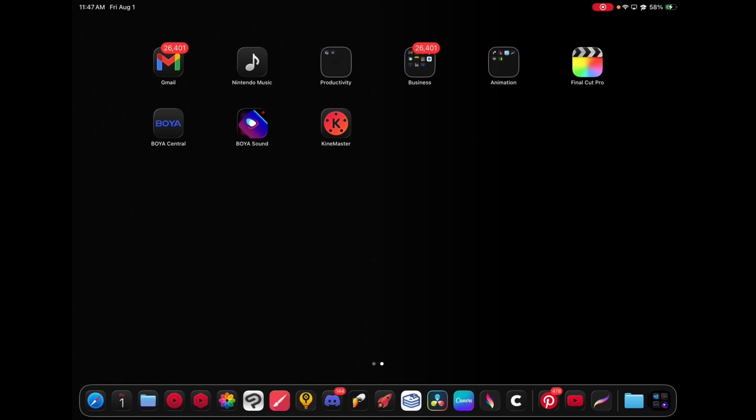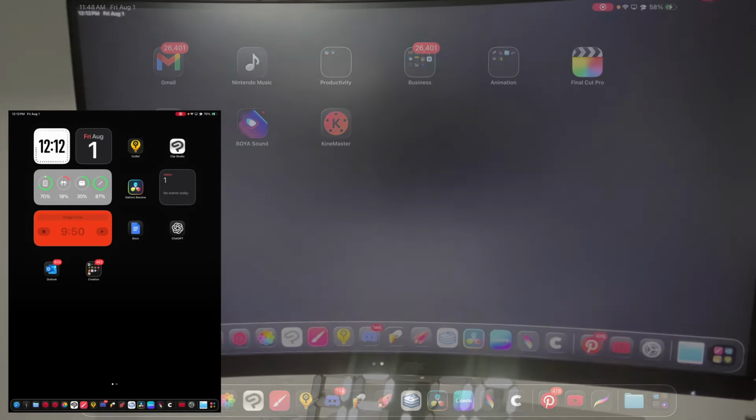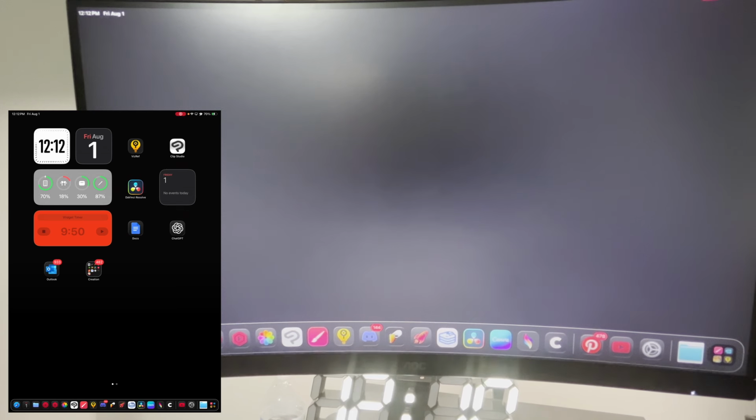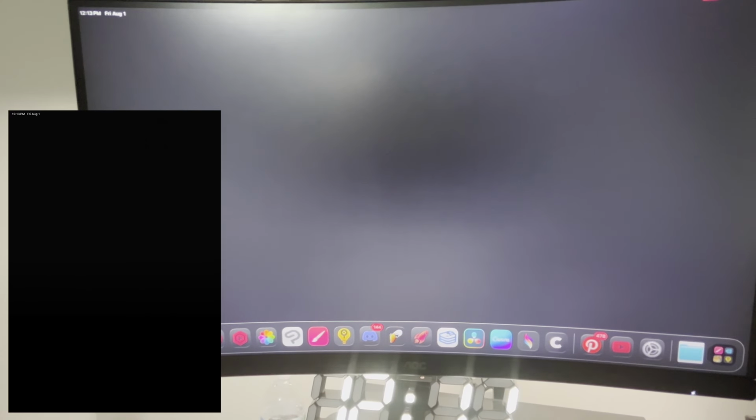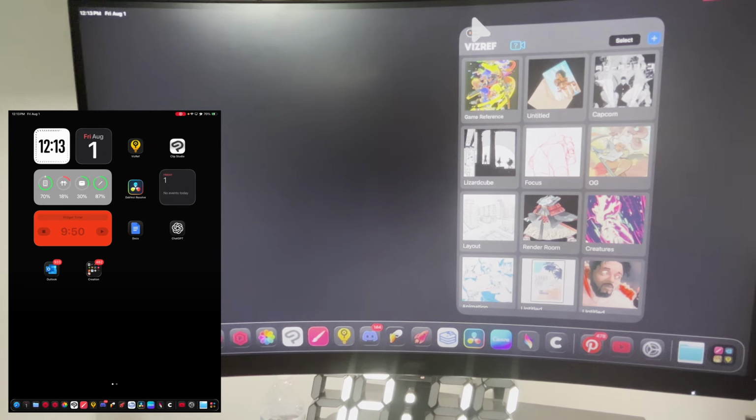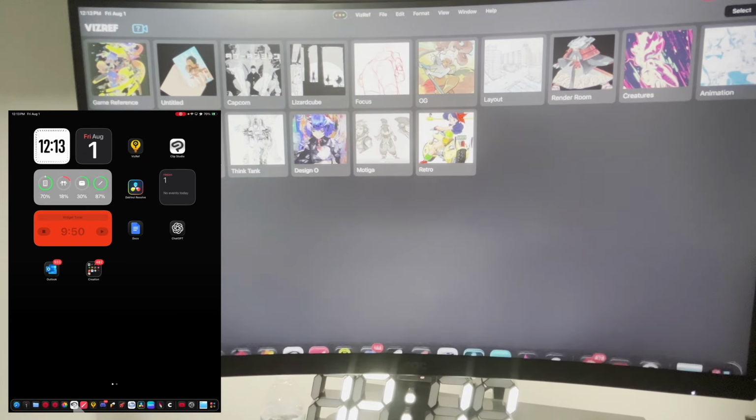But all these tabbing and multitasking features aside from external monitor, while I go on my iPad, I could then go on the external monitor and bring up DaVinci so I could do some video editing.